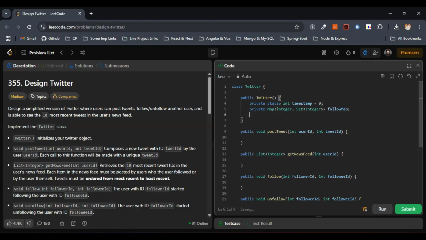The next step would be, we have to map each user to the list of their tweets. Each tweet is a timestamp, tweet ID pair within an int array.